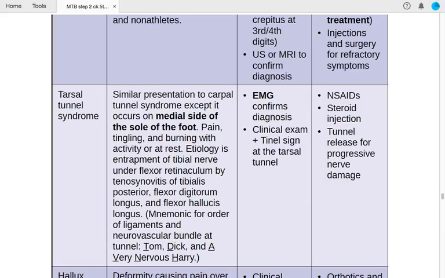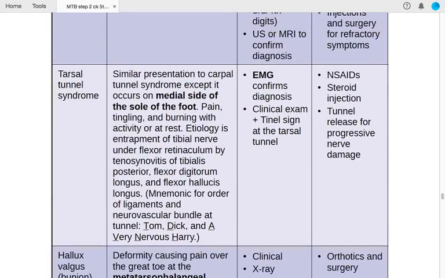Alright, so the mnemonic for the ordering of ligament and neurovascular bundle. The neurovascular bundle includes vein, artery, and nerve, right? So this is V for vein, artery, nerve, and then this T is actually what? These are the tendons, right? And H, we have to see the H also. What is H here? It's vein, artery, nerve, and lymph nodes, right? So what is this H about? I'll check, and I'll get back to you later.